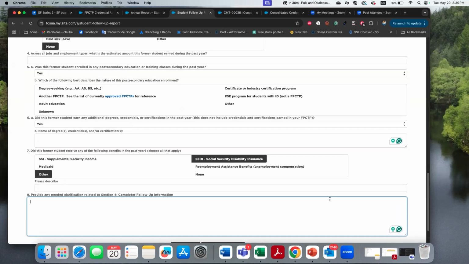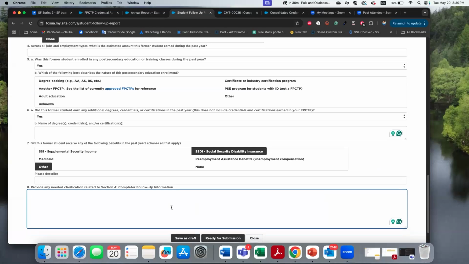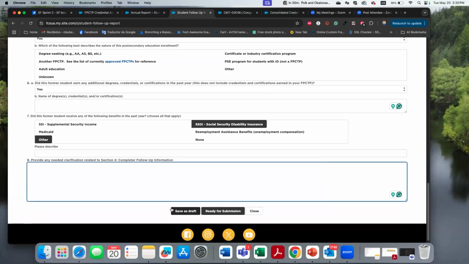Please, anything that you think might support the data collection process for every student, you can add it in here. It's more important than what you think. We read through them, and it helps us build a story and identify students that are being successful because of the information that you enter at the very end of this form.